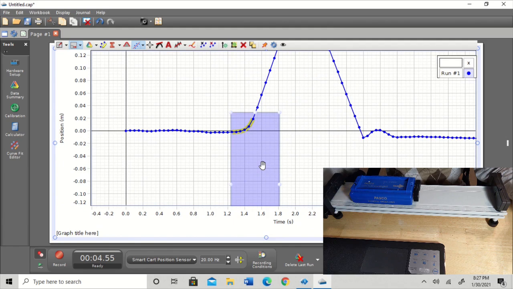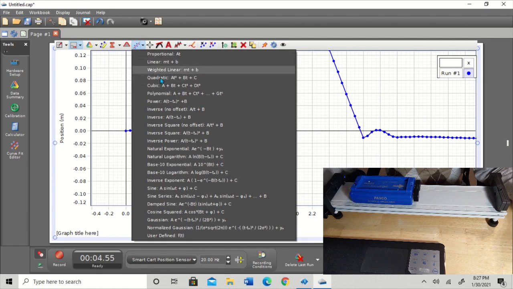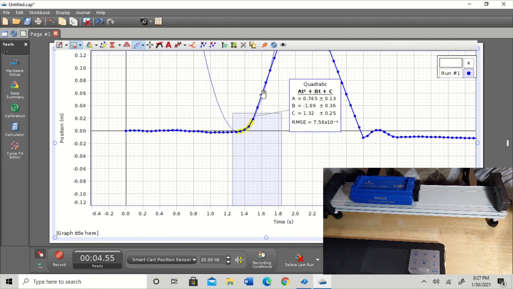All right, so in this part it's going to be more like a quadratic because there was acceleration and we fit a quadratic curve to it, and you can see that's the quadratic curve that fits to it with the values A, B, and C.